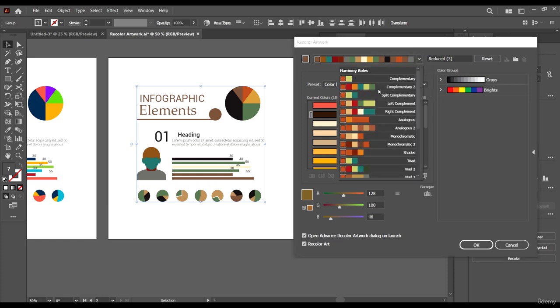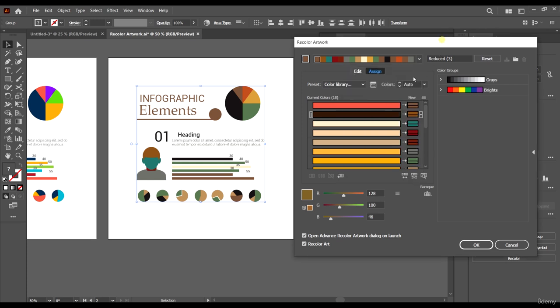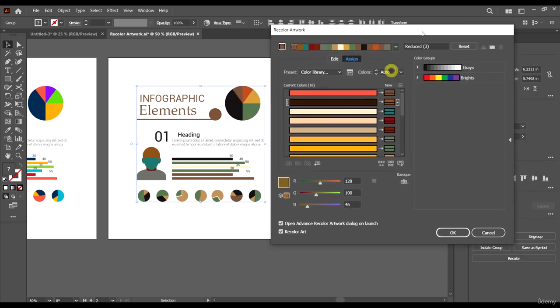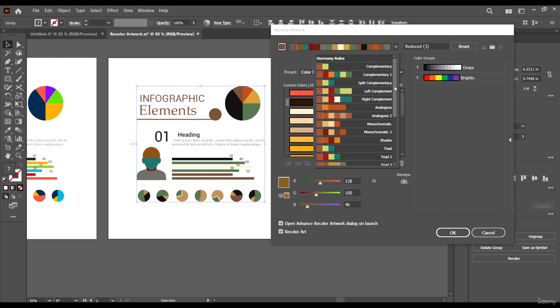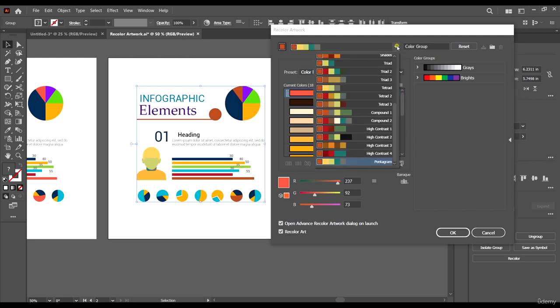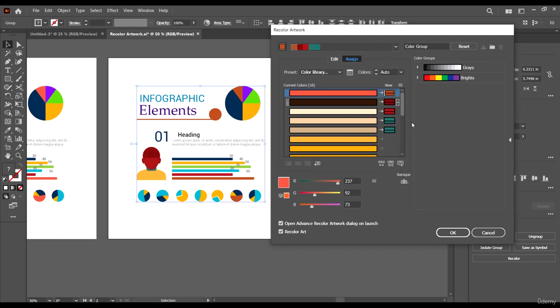Now when you come here, you see different presets, just like we saw using the color guide tool. Okay, so different presets based on color theory, and you can just keep choosing and keep choosing. You can choose and then select your color and edit your color. So you must not go with what is being given to you, you can still edit the color. So there is a lot of things you can do with this tool. So I advise that you just explore the tool more and see the things you can come up with.